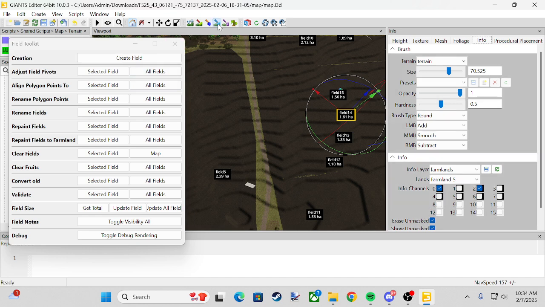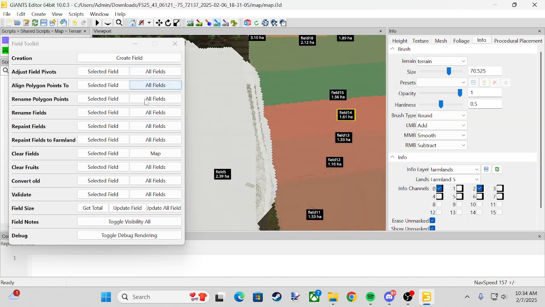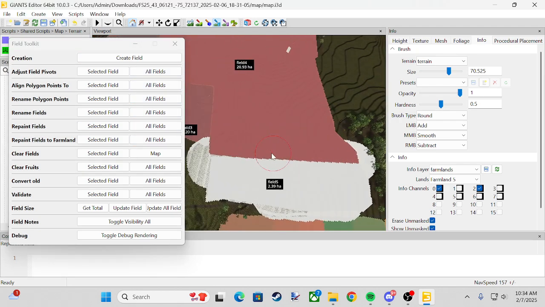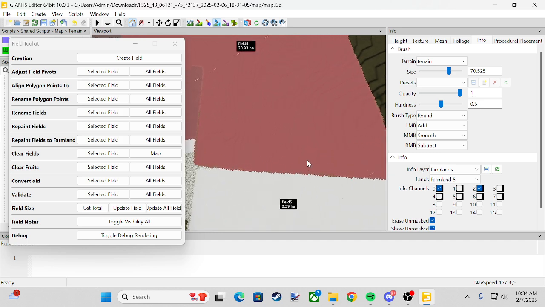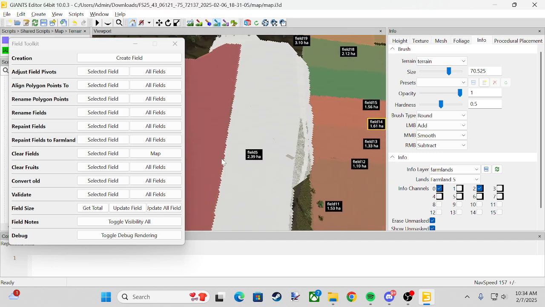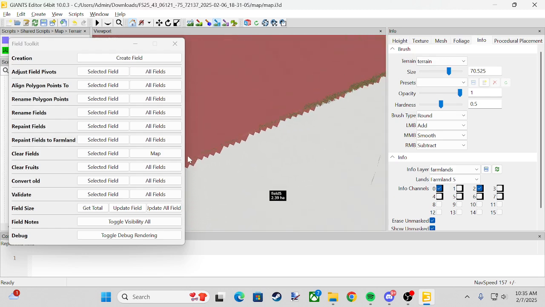Now we're gonna open this back up. Repaint fields to farmland. So we're gonna just do all fields. As you can see over here it worked. I'm pretty sure my Giants editor is just lagging out, but it repainted it to the exact size of the field.